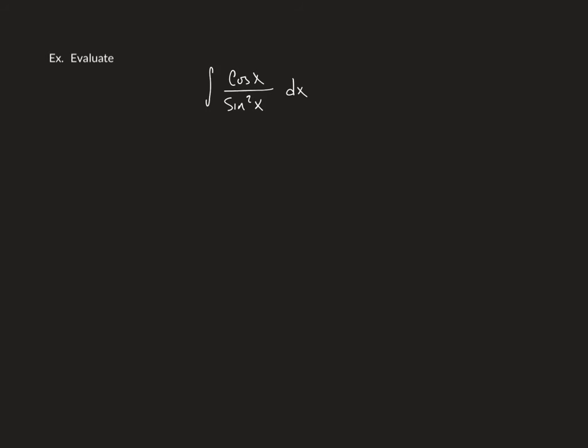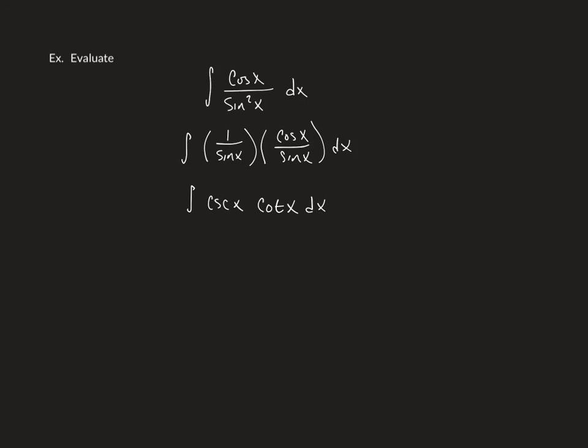The last example in this video is a little bit less straightforward. It's not obvious what to do with this. But what I'm going to do is separate this into two fractions. So this is the indefinite integral of 1 over sine of x. And this is something that we've done in the past with these trig functions. We try to break them apart. So I'm just rewriting what I have there. And when I do that, I'm going to notice that I have two trig functions by their definitions, right? 1 over sine of x is cosecant of x, and cosine of x over sine of x is cotangent of x.